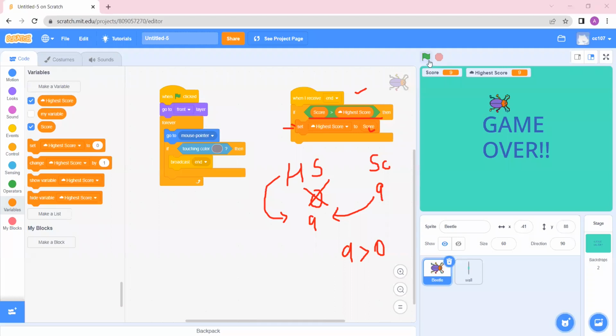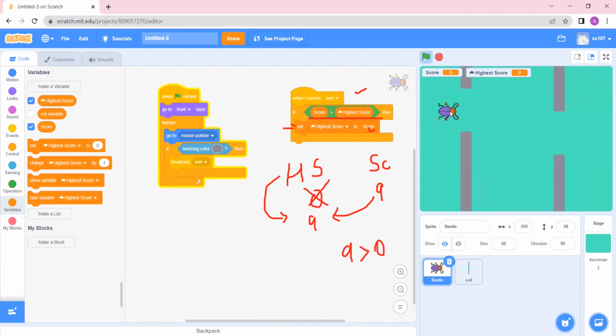Now if I play the game again and I create a new high score, then what happens? Now my score is bigger than the highest score.